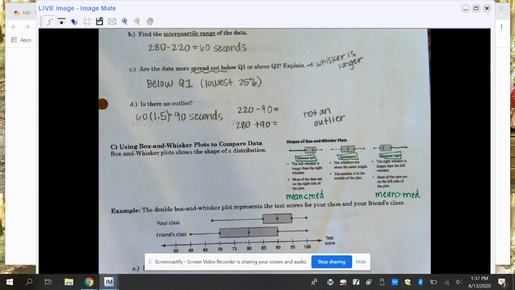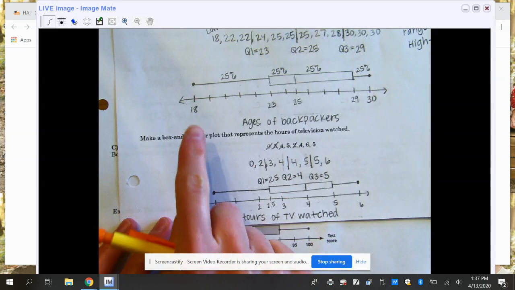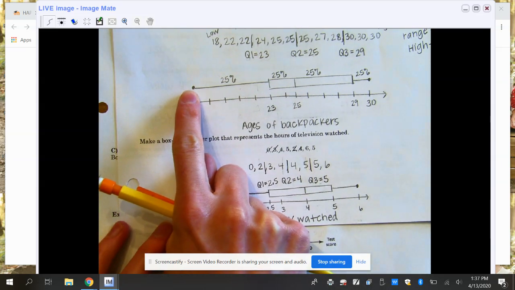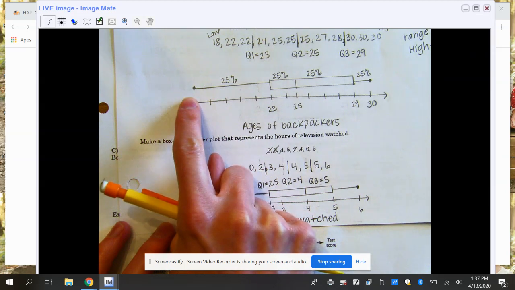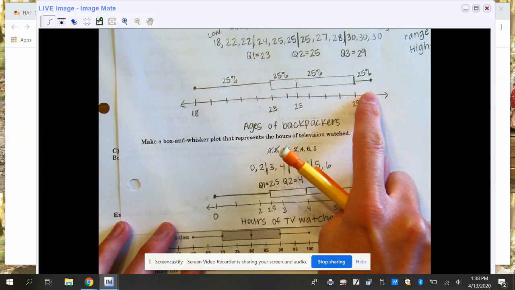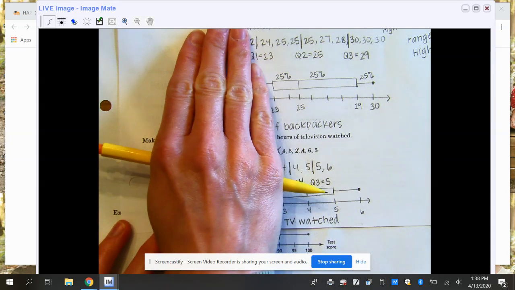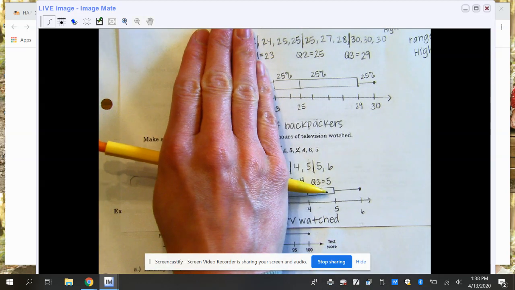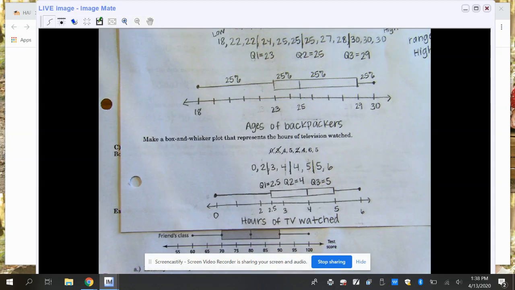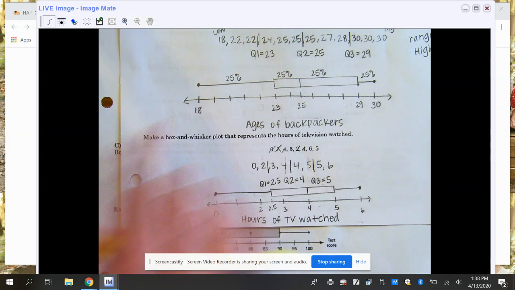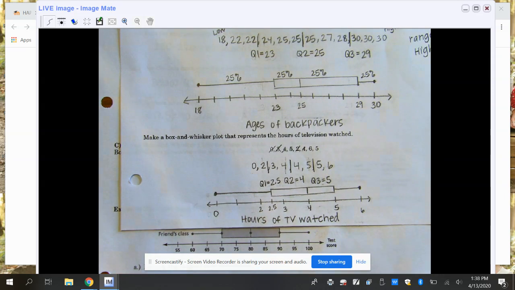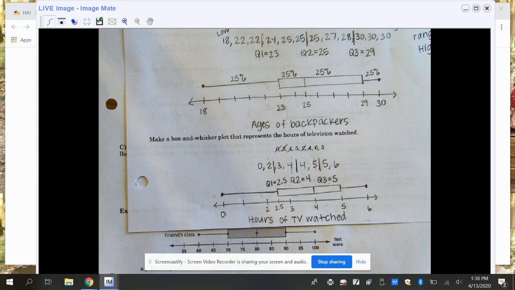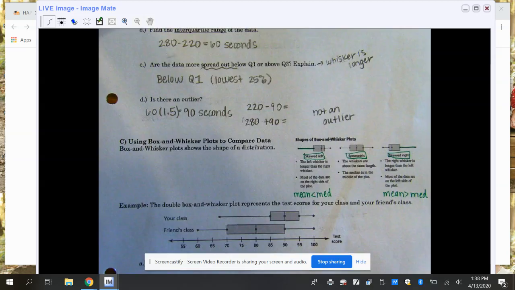And so what that means, kind of going back to this example here, is that there is a value that's pulling the rest of your data down. So if we look at 75% of our data, right, these three pieces combined, 75% of people are 23 or higher. But we've got this 18-year-old. And so when we think about what that's going to do to our measures of center, this 18-year-old is going to make your mean lower because it's lower than your average data value.